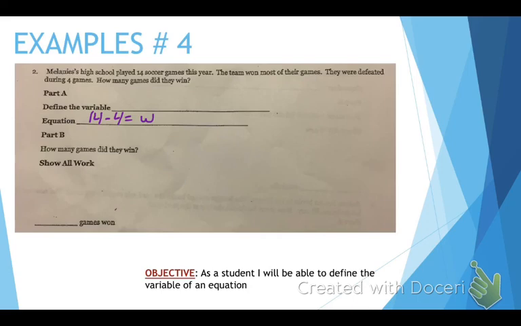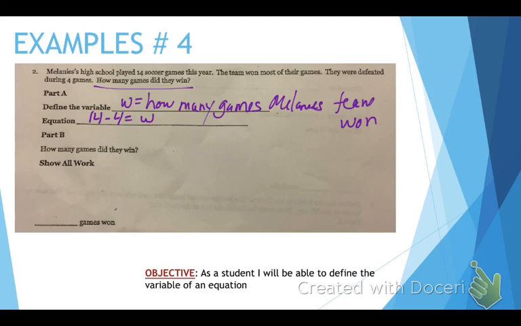But what does that W stand for? Well, the W stands for how many games. I want to be specific. Remember, the more specific, the better chance you get at your score. How many games Melanie's team won? Now, this equation is not terrible. It's very, very easy, but you do have to show some work, which makes it a little weird. A better equation would be to mix it up so that your W is not on one side of the equal sign. It should be mixed up with the other stuff. So how do I do that? Well, another way to look at it is that you know that you have lost four games. And four games plus the total number of wins you had is equal to how many games you played, and we played 14 games.